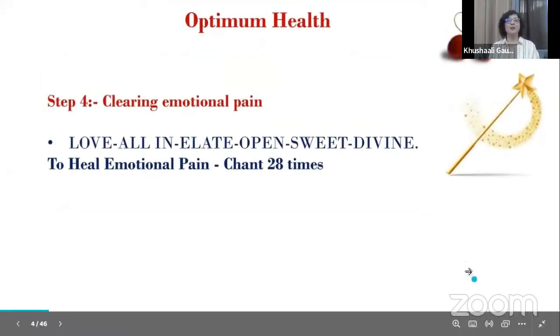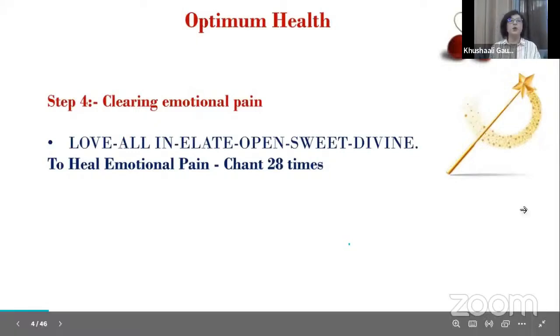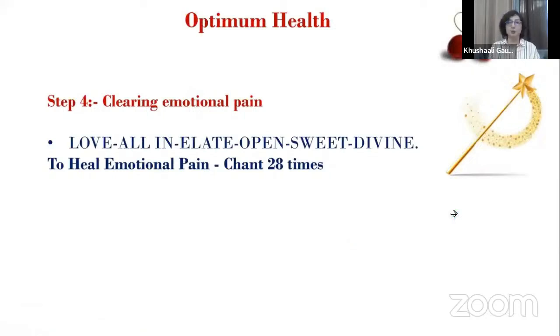Yes. Okay, so let's focus on step 4, which is clearing your emotional pain. That emotional pain can be anything. Now we will be doing the chanting. I will chant on behalf of everyone. It's a group clearing, so if you wish to chant along with me, you definitely can. The switch phrases are in front of you. You can chant loudly or in your mind. If you don't want to chant, just listen and receive it. Step 4 is clearing any emotional baggage. We have to chant this switch phrase 28 times. So let's start. The intention for the group is clearing emotional pain.